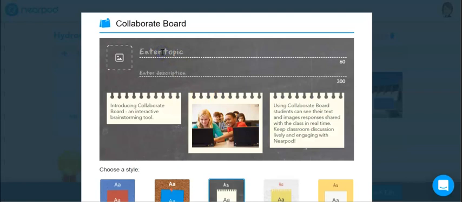You enter your topic, and a description. So maybe I want it to be the text answer, and maybe in this one, I want them to find a picture and copy and paste the picture.